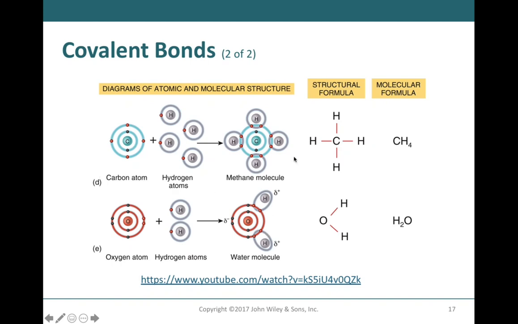The other example we see here is methane. Methane's molecular formula is CH4, so 1 carbon and 4 hydrogens. So you can see we'll take 4 hydrogens and we'll combine them with a carbon, and that's going to give us methane. So carbon has 6 protons in its nucleus, which means it has 6 electrons in its electron cloud, and therefore needs 4 more electrons to come along and fulfill the octet of carbon. So each of these four hydrogens are all going to share an additional electron here with carbon, and that's going to give us what we know as methane.